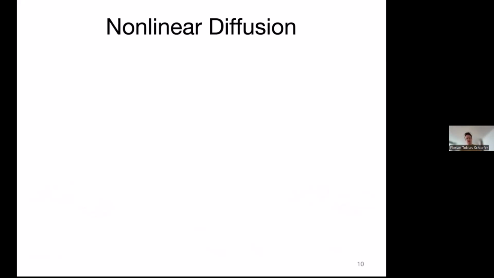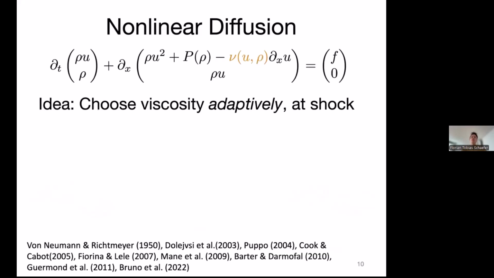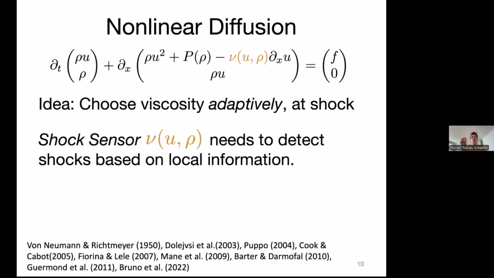And I mean, this is a very classical problem, how to, again, essentially coarse-grain the shock. And in some sense, the first approach was really to add a nonlinear diffusion to these equations. So what we are saying now is that we introduce, as a numerical device, or if you will, as a form of homogenization of the shock effect, a nonlinear viscous term that is designed in such a way that it turns on only close to the shock in order to stabilize the numerical simulation, and then is trying to be as close to 0 as possible when there's no shock, to preserve the accuracy of our underlying numerical method.